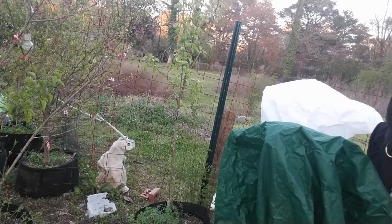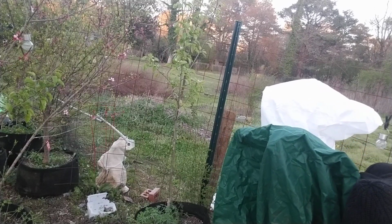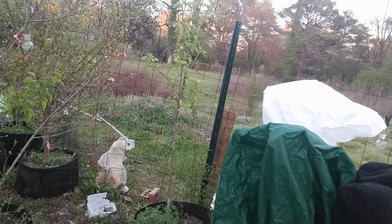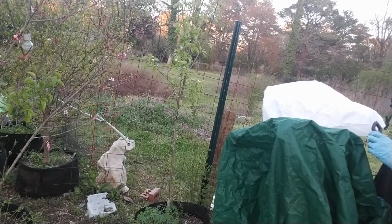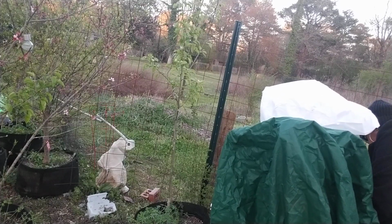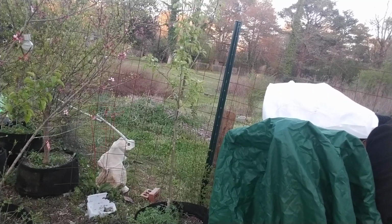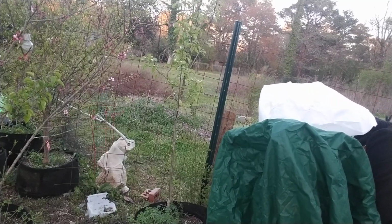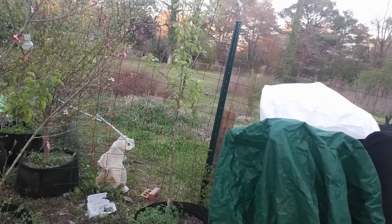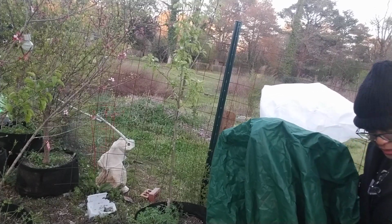Because more than anything else other than the cold weather, the wind is your biggest enemy when you have petals on your fruit trees. I'm just tightening it up so that less wind will go in there as possible. So it's a done deal.